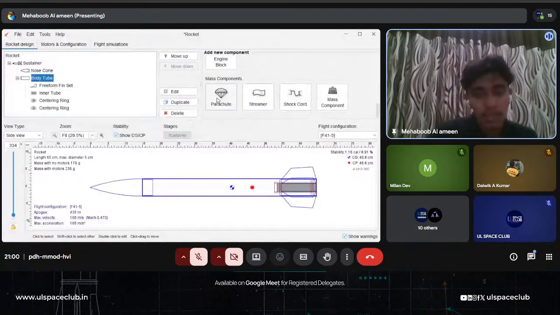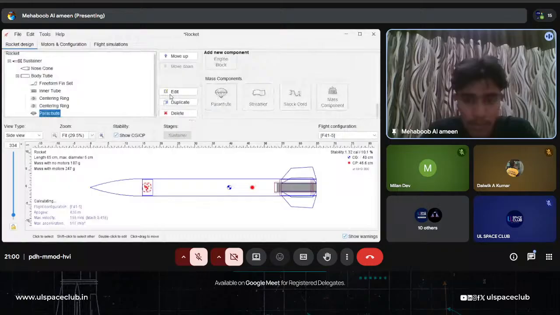So we can just go and add a parachute at the top of the rocket. We don't need this. There is a lot of configuration that we can make on the parachute. What should be the diameter of the parachute?